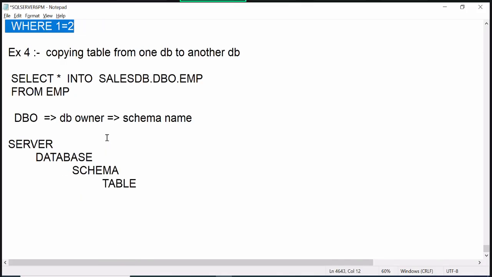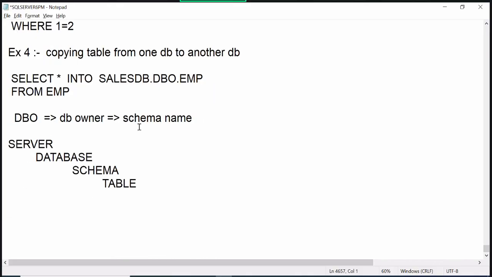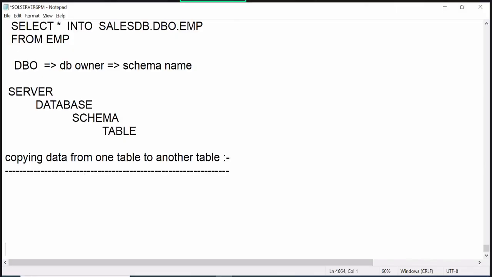Now, later I want to copy the data. At the time of creating the table, I did not copy the data. Later, after some time, I want to copy the data. Then how to copy data from one table to another table? We are not creating the table. The table is already there. You just want to copy the data from one table to another.